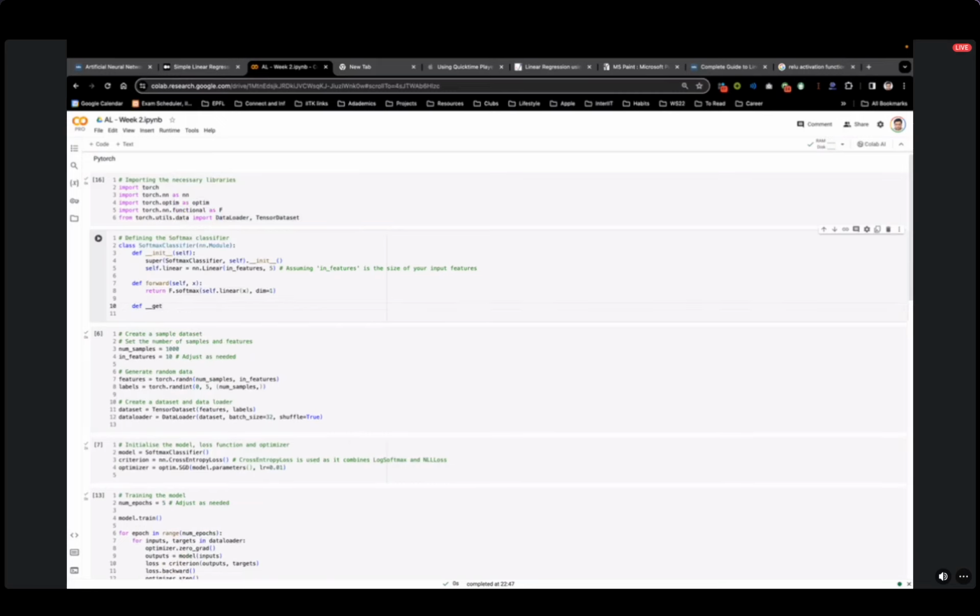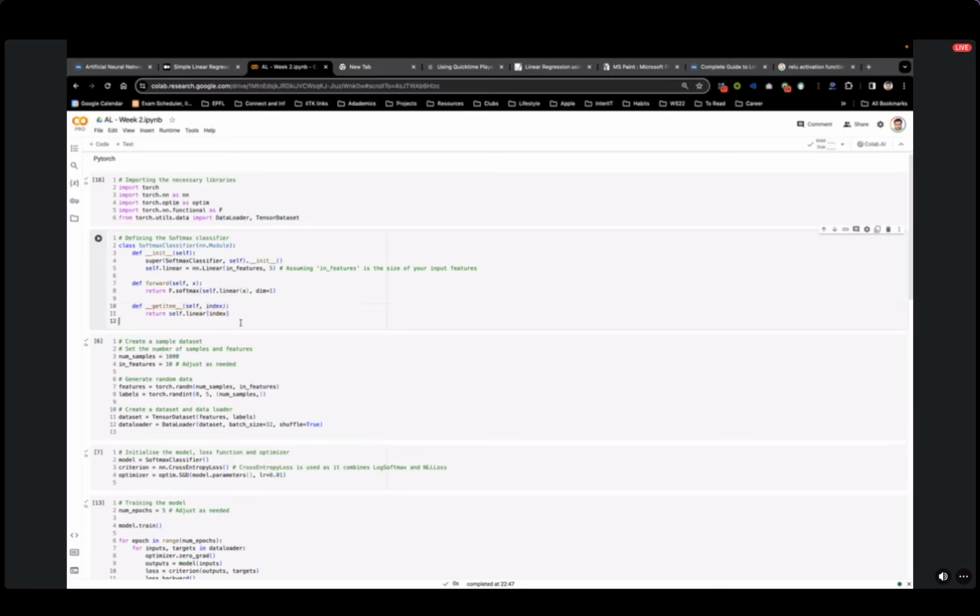Init is to initialize. This is something like the constructor in C++. We initialize it using the superclass, and we simply make a linear layer.